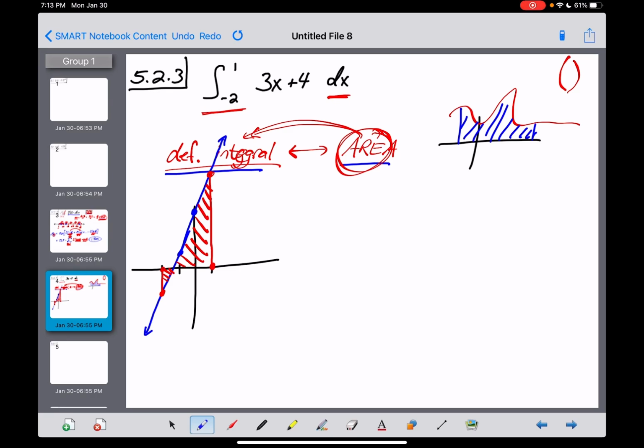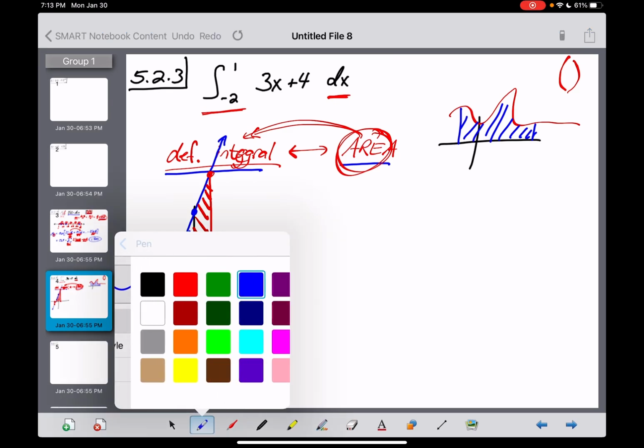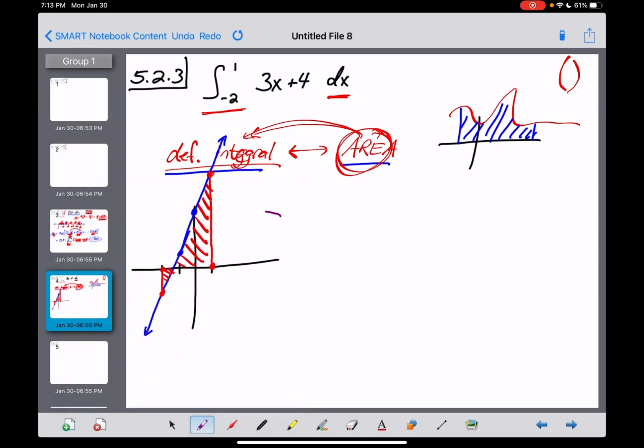So for, let me go to purple right here. All right. I'm going to get working on this guy here. Area of a triangle here is 1/2 times our base times our height. So what is that going to do for us? I'm pretty sure that that x-intercept right there looks like it's at -1.5. It wouldn't be a terrible idea to take the function 3x plus 4. Oh, yeah, no, I think I was wrong about that. Hang on a second.